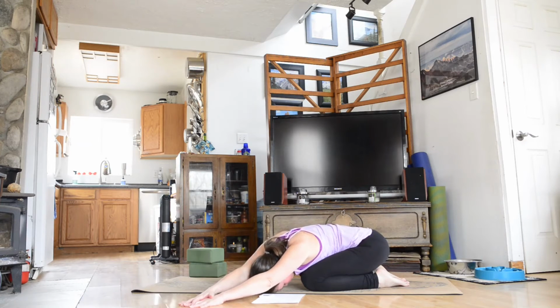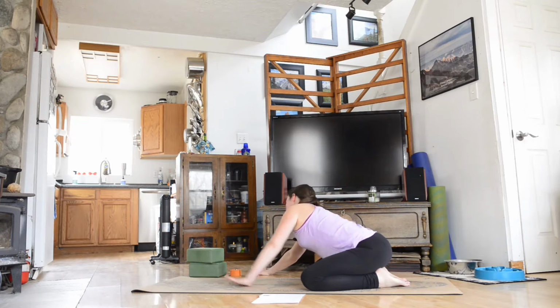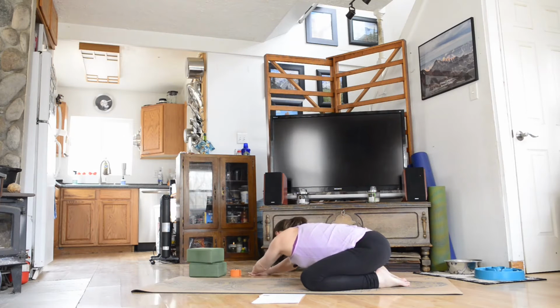Breathing here. Two deep breaths. Inhale. Inhale, come back to center, and now we'll go over to the right-hand side. So bring both your arms, over your hands to the right. Stack your left on top of your right, and bring your forehead to the ground or to a block, keeping your left hip grounded into your heel, so you don't go with it.